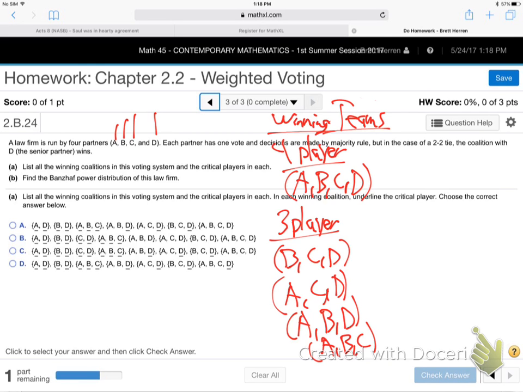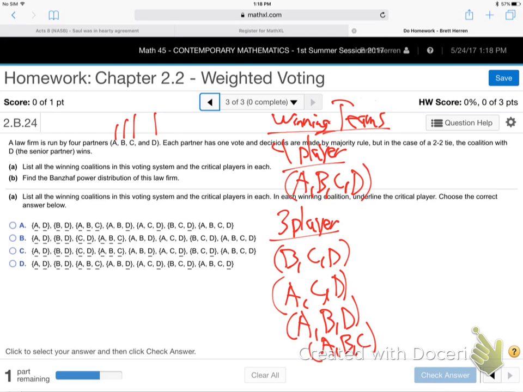Is it tricky on this one? There's no numbers to add up. You just have to follow a rule. They're giving a verbal written rule instead of a number rule. What's the verbal rule? Majority wins. And in the case of a tie, whoever has the D.